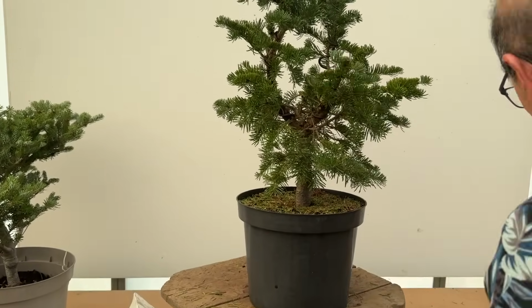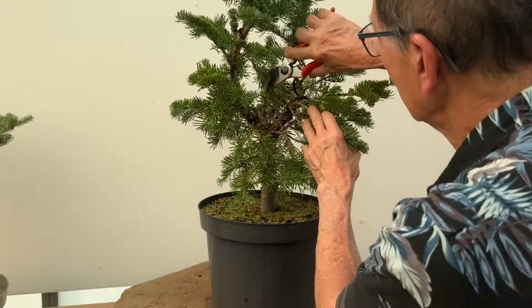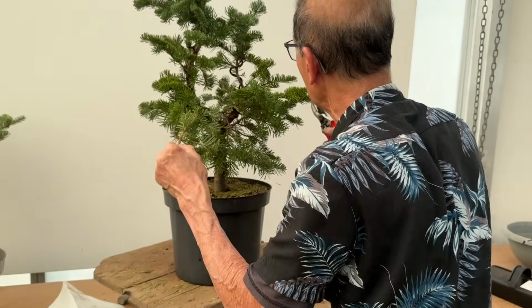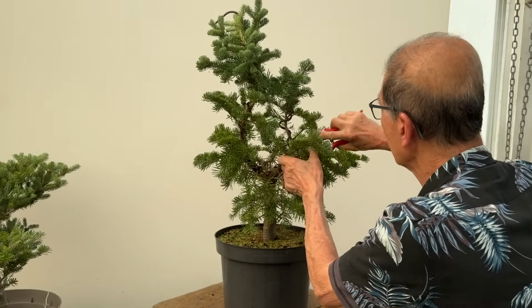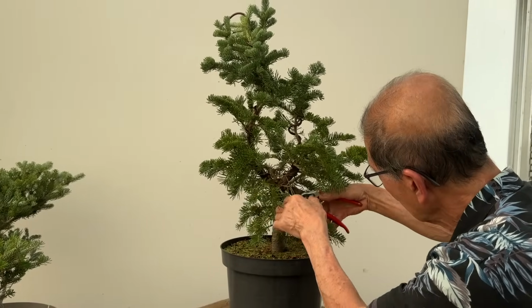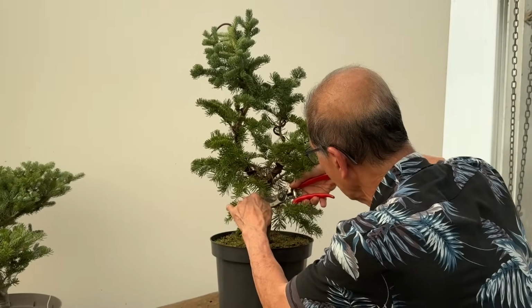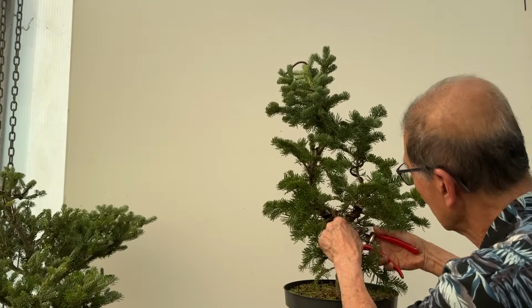Would you say this side? I think so, unless we got rid of this big branch. We can reduce it a bit, but I'd need a big branch to give some depth. You know, if you don't have depth, it will look very sparse. Okay, that one we probably can take off. I'm not going to take many of these off. They're either sacrificials or we could utilize them in the design.